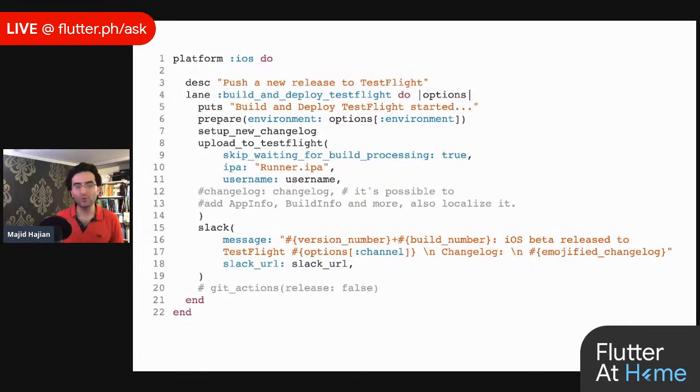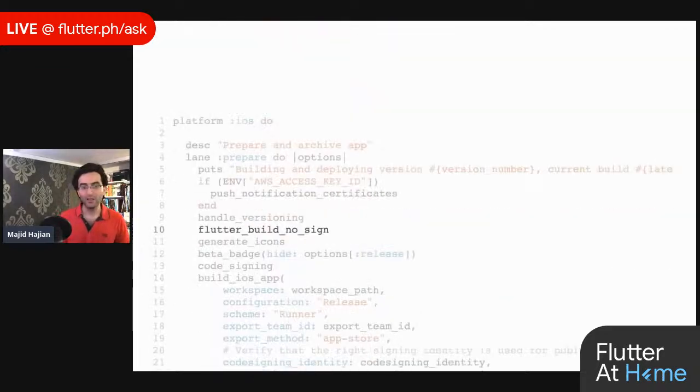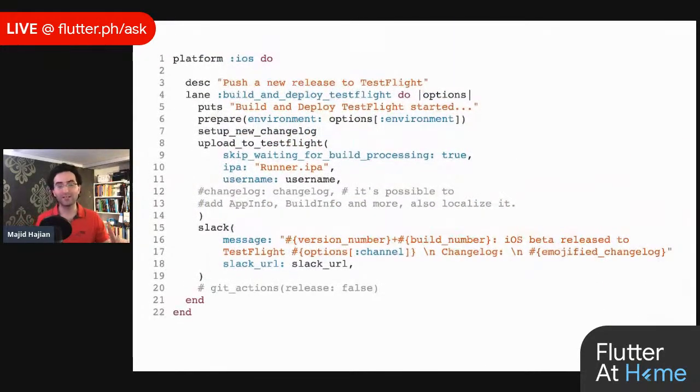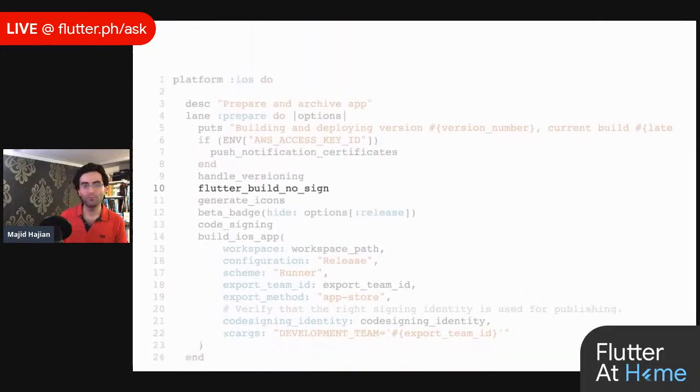Maybe you need to push after you are building, there will be something in your Git status, and then you want to also push or commit that. You can also do that with Git actions. Or maybe you can also push the tag name. So you just simply create a tag and push that to your repo.